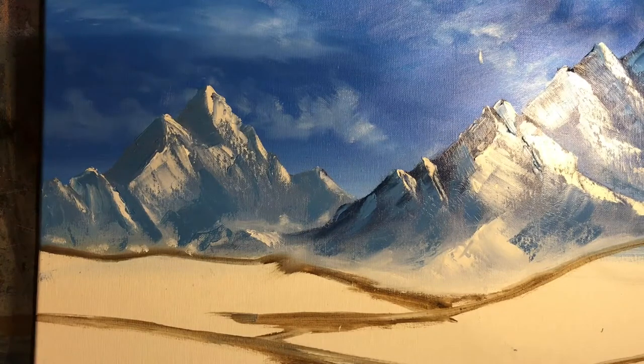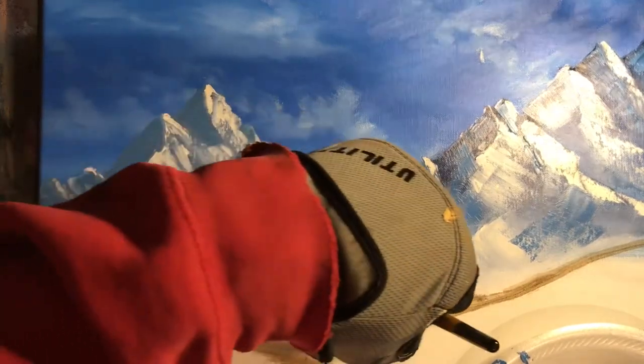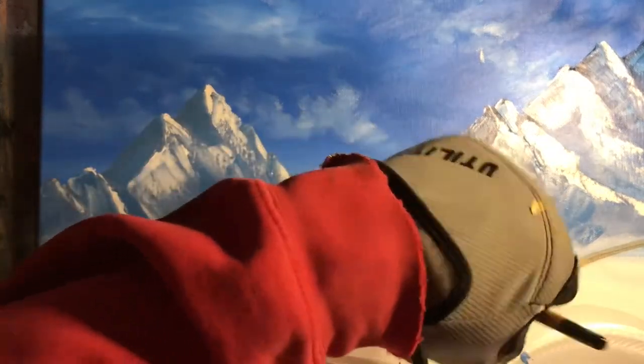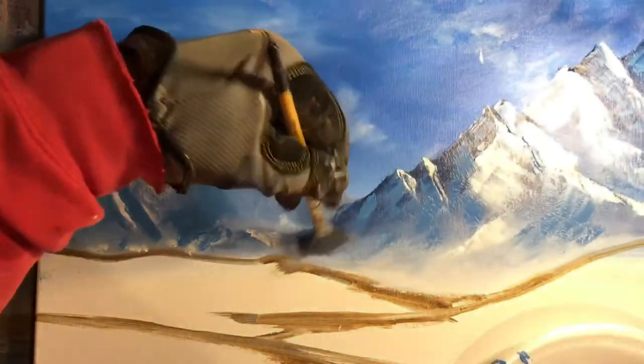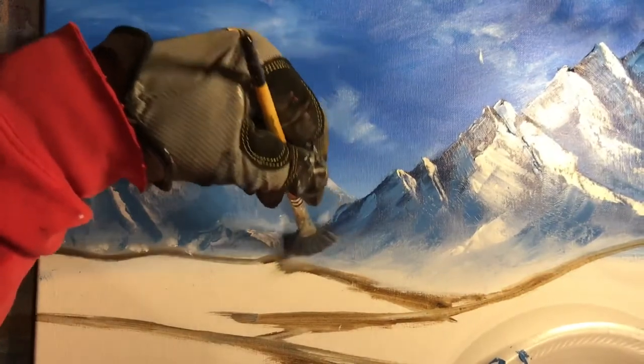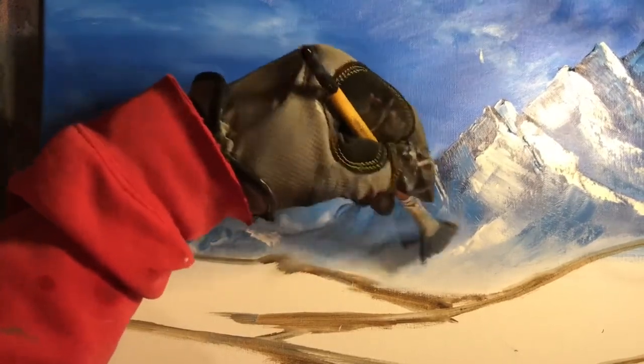And what I want to do with that, take this fan brush, make sure it's nice and dry, and I'm brushing into the mountain. Okay, let's see that again. I'm just sort of misting out the bottoms. Let me do that real slowly for you, okay? So you can see it. See how that looks? You're just sort of tapping bottom of the mountain into nothing.